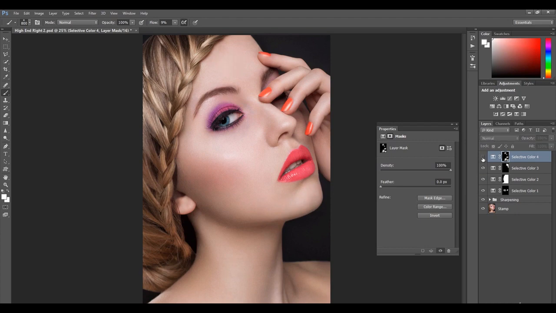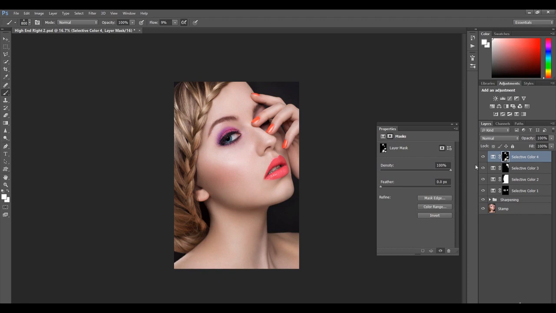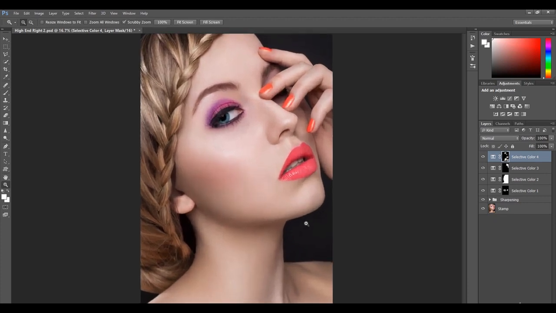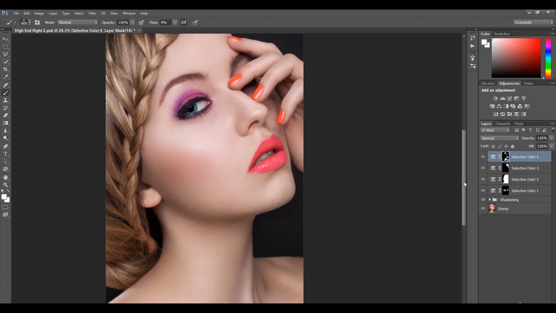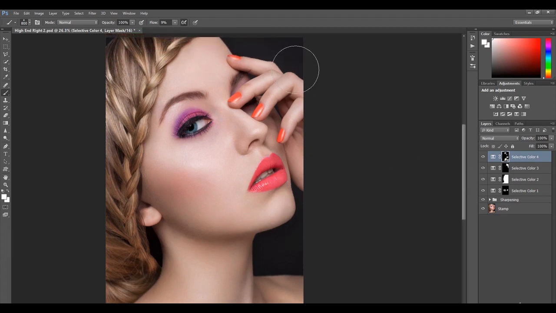And let's have a look. We have a bit more contrast. You can notice this here, you can notice this on the forehead, and not such a strong difference on the neck over here. The reason is that we didn't have so much of the white color on the neck, just a little bit, so it's pulling up as much as it can. Let's see from the distance for a better perspective. Before, after, as you can see, I pulled up some of the whites a bit more, and I really like this. And the last use for me for selective color is this background.